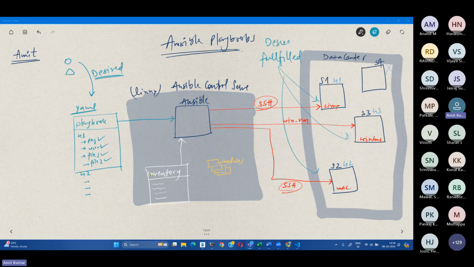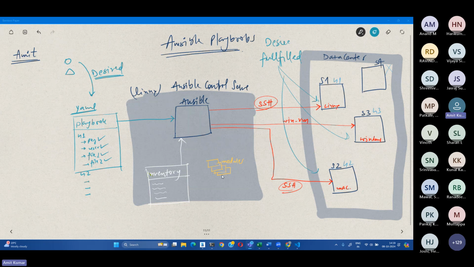Just give me a moment. Okay, so yeah, that's there.